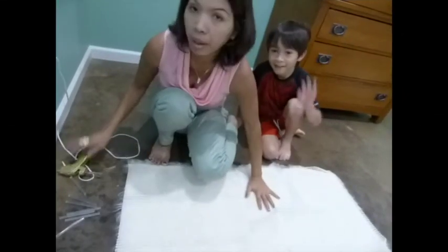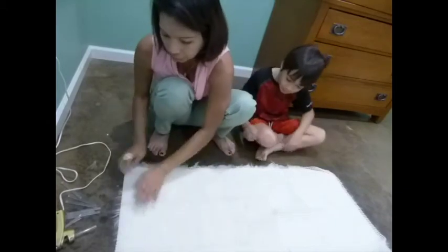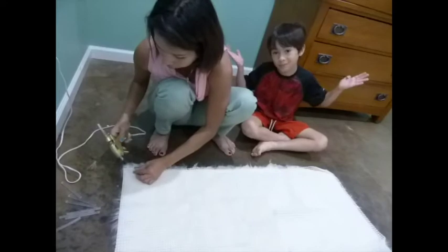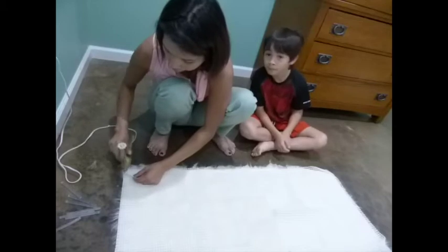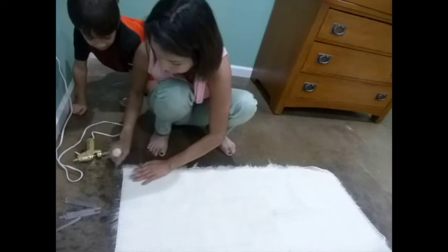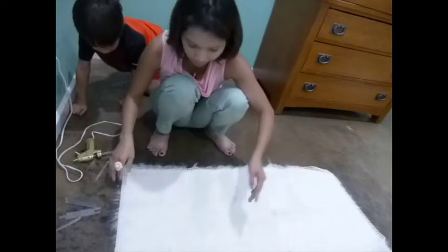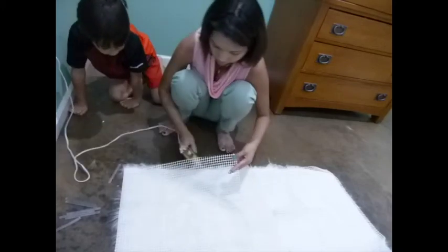Okay, guys, I'm back. So I have my hot glue here, got it with me. So I'm gonna glue this one. You can peel it off and reuse this if you want to change the fur look. So I'm gonna use a little bit of hot glue here. Just be careful, guys. It's hot. I probably should turn it upside down so it doesn't hurt yourself.